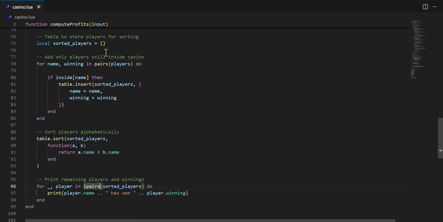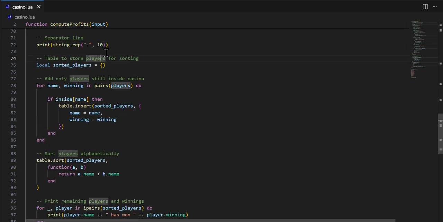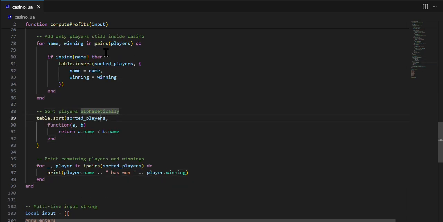And then we have the sorted players. For name, winning, if the player is inside, it will insert into sorted players the name and the winning. In table.sort we'll sort sorted_players with the type of filter we'll be using, which is an anonymous function, function(a, b).